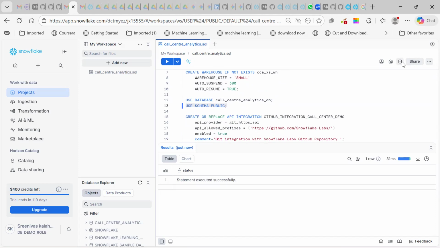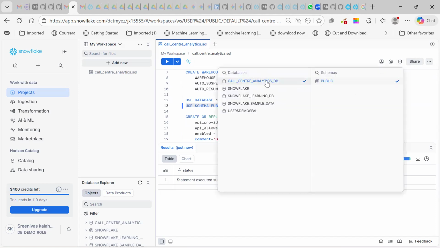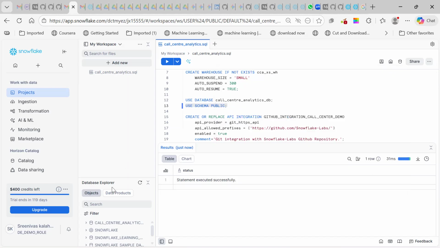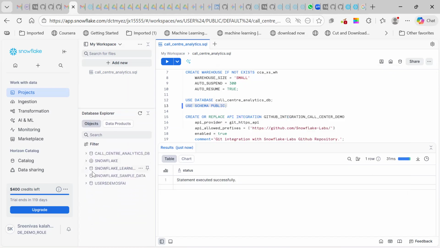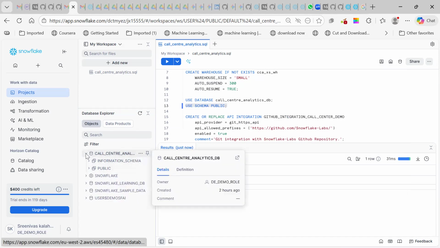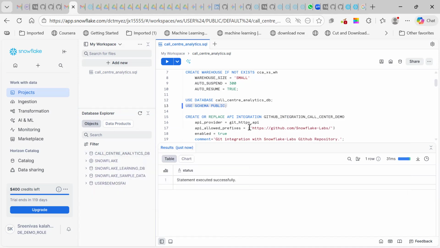You'll see the database and schema we are pointing to: call center DB and public. As of now, this call center DB has two schemas, public and information schema.